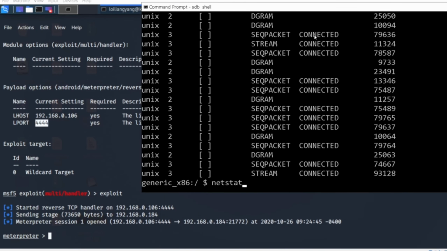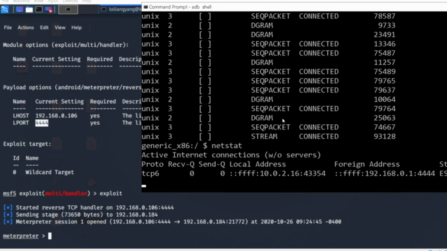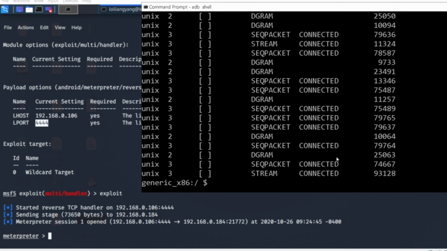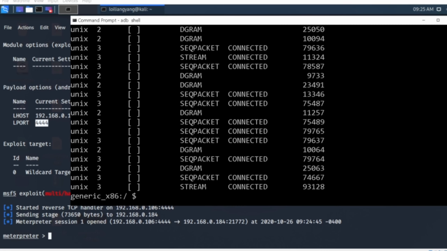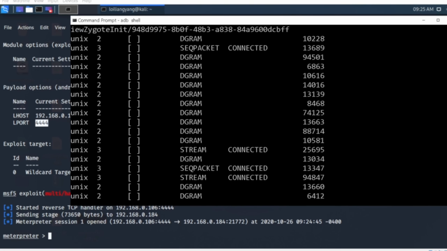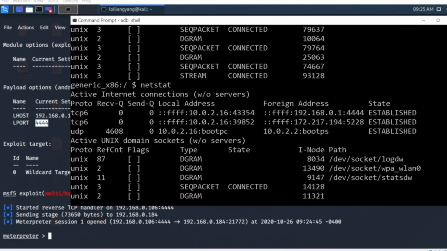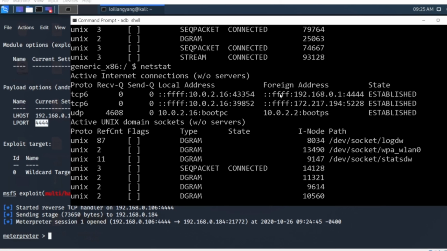So what I'll do next is issue the same command again, netstat. If I scroll back up to the top, unlike the earlier results that we got, we can see a foreign address with port 4444. So we see that there is a connection coming in from the device. This is an outbound connection to a foreign address, and this is definitely something amiss.